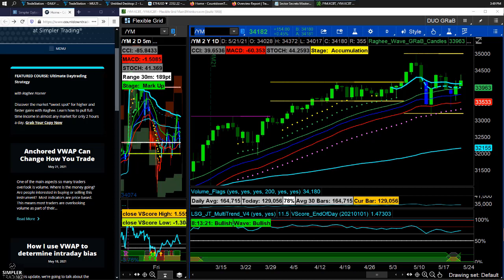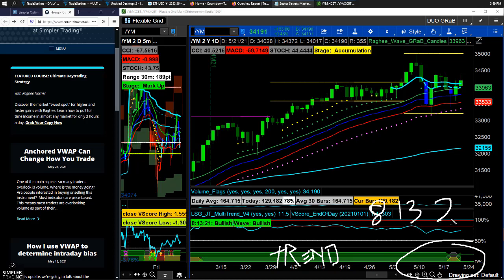We have our VWAPs, and those are the anchored VWAPs that allow us to see if price is above or below the first of the month in a 10-day rolling. But the other tool down here, our JT Multi, is a more trend-oriented, longer-term tool that's measuring the 8 exponential, 13, and 21 EMAs over the 34. That's why there's two rows here.